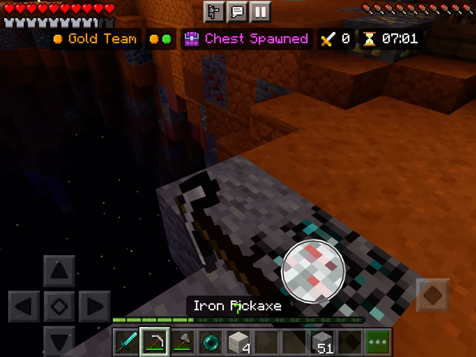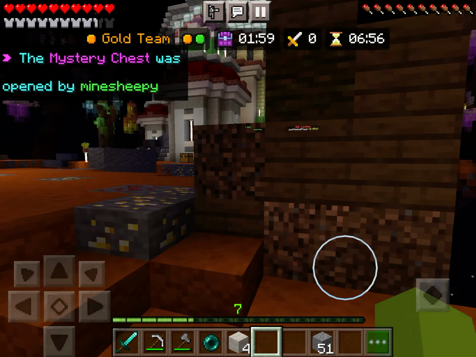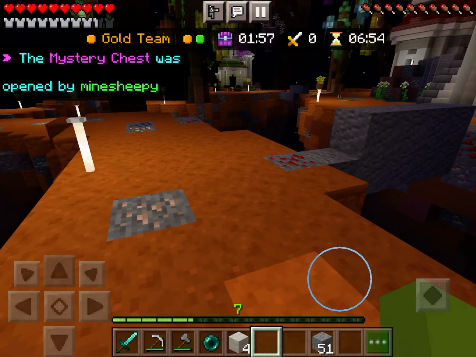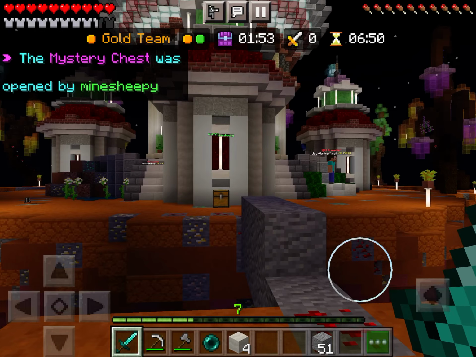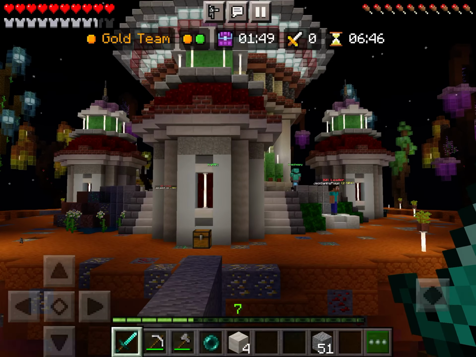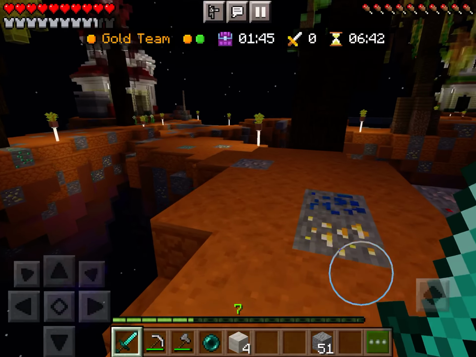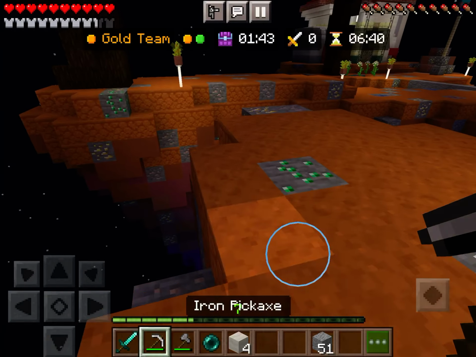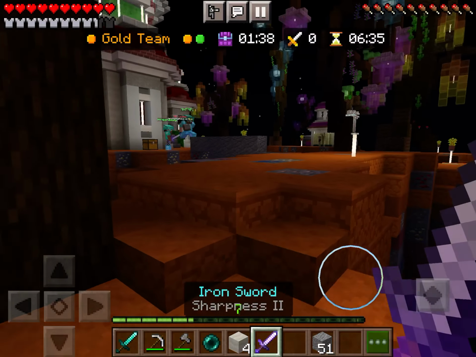Why would I say that? I don't know. I say things because I want to. And they're getting all stacked up, but they're probably just going to get trapped. Or they're going to just easily kill me without needing all that stuff. Hey, please fight me. This is again knockback Nemo. Instead, I'm gonna get a sharpness 2 sword.